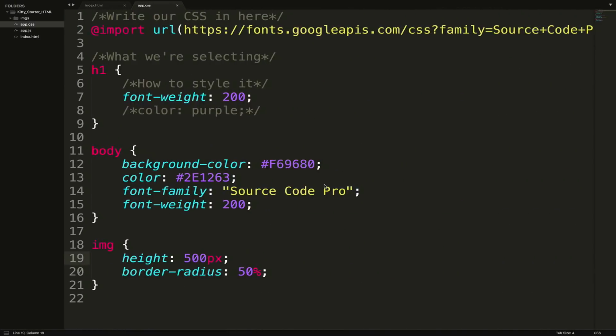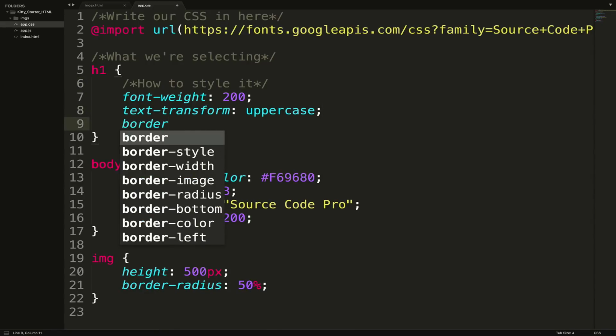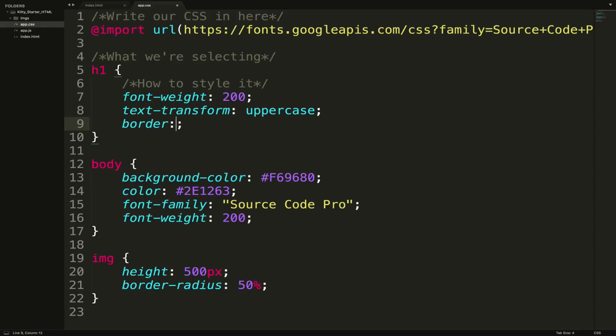If we go back to my editor, I'm going to go into the H1 styles, and instead of color purple, we'll delete that. Let's start by adding in a property called text transform and setting it to uppercase. This will take the text in there and uppercase it all. And while I'm here, I'm also going to add a border. And the syntax for border looks like this. We have 5 pixels or however many pixels wide we want the border, and then a style. We want it to be solid or dashed.